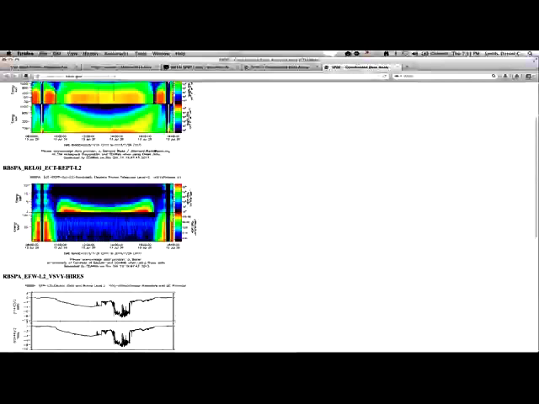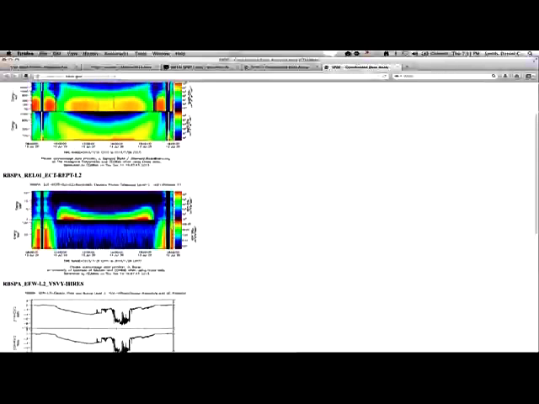One of the things that scientists do is we get so used to how we represent data that we forget to introduce it to newcomers. One of the best pieces of advice I ever got from advisors is always introduce your plot axes, because otherwise people are going to be confused. So anyway.